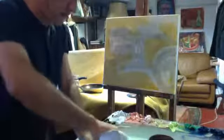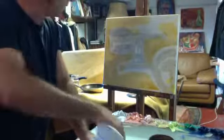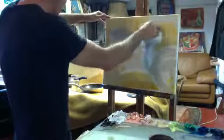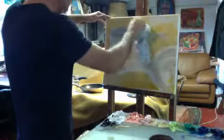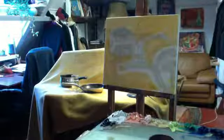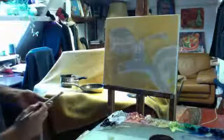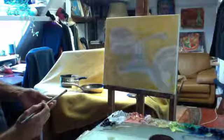I think I said on another video, really, like the first year of painting is to do a painting a day, throw it away. It's a good way of breaking in, to get used to your things, to your way of working, to not have the pressure of having to deliver something super beautiful. We are learning. But this is looking good. This is really looking good. I like it.